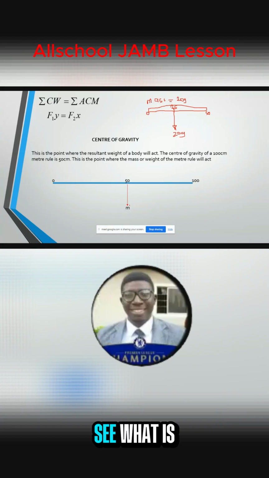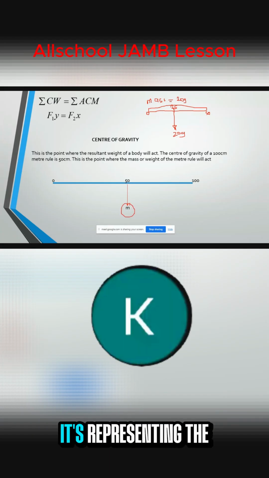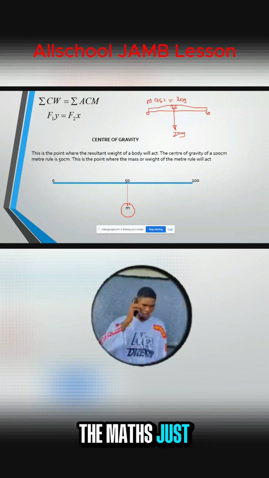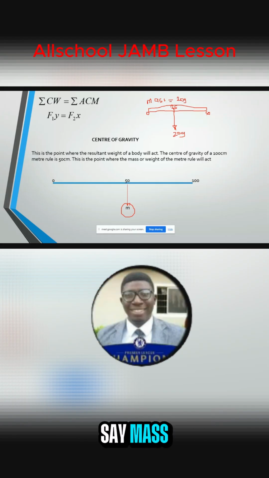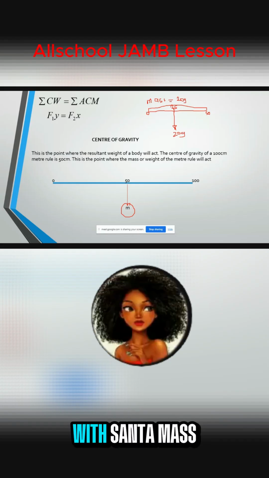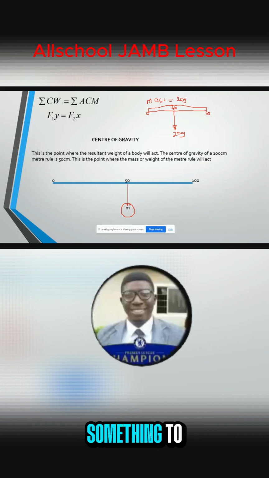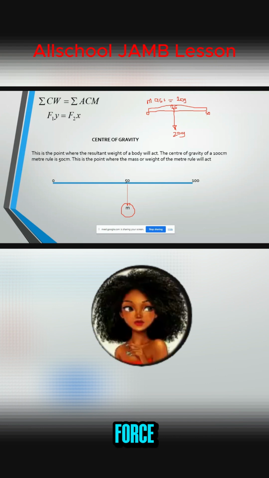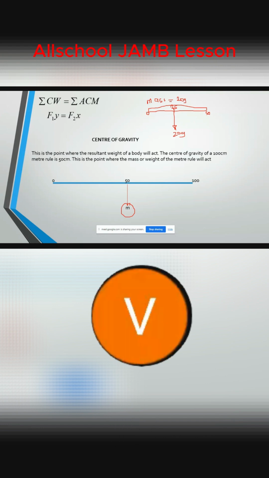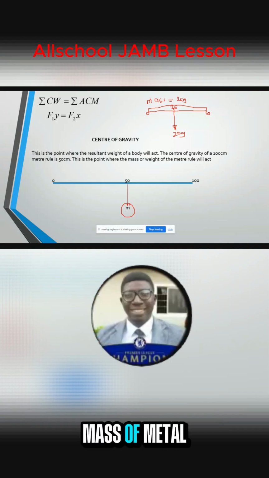So you can see, what is this M representing? This M I circled now. What is it representing? Don't say just mass, you are totally wrong. Mass of what? I want somebody to give me the full answer. What is M there? Mass of the meter rule. Simple. What I just said here. Mass of the meter rule.